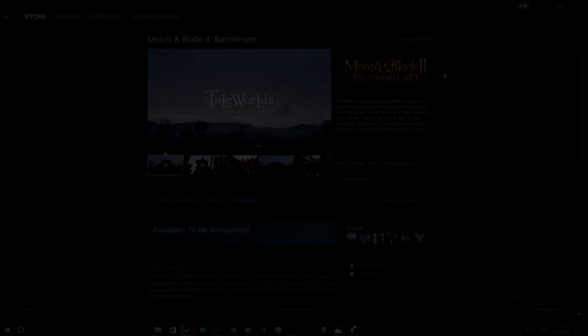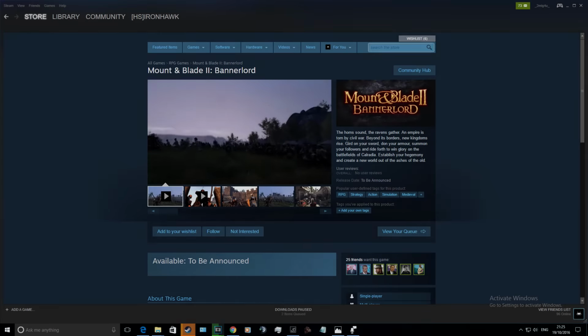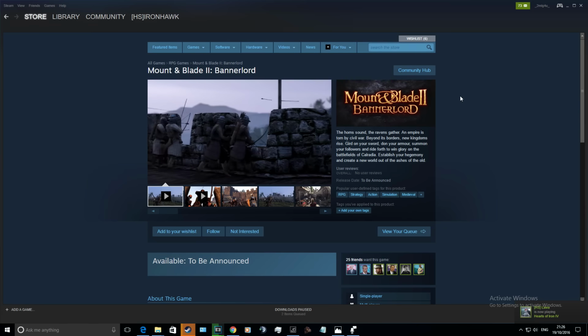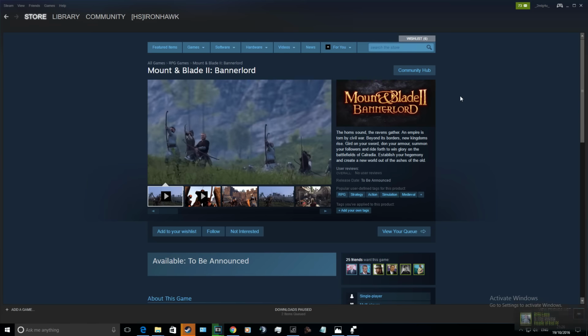Now first of all, you're going to want to take a look at the Steam page. If you want to take a more detailed look at it, make sure to check the description for the link. So we're going to be looking at the Steam page and taking a quick analysis of it, I suppose you could say.